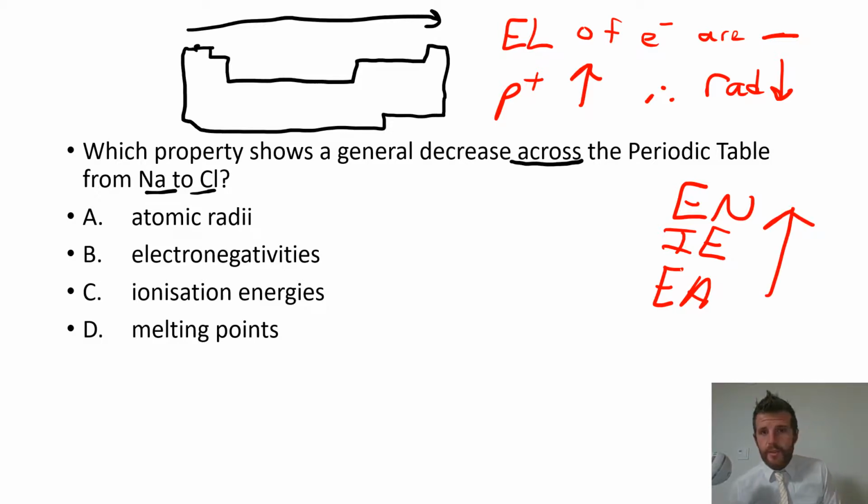This is going to be pretty important because I'm going to really start to shorten all of the explanations, because it's the same pattern over and over and over. And because of that, we're looking for something that is decreasing. I already hit it on the radius up there. So because of that, we get atomic radii.